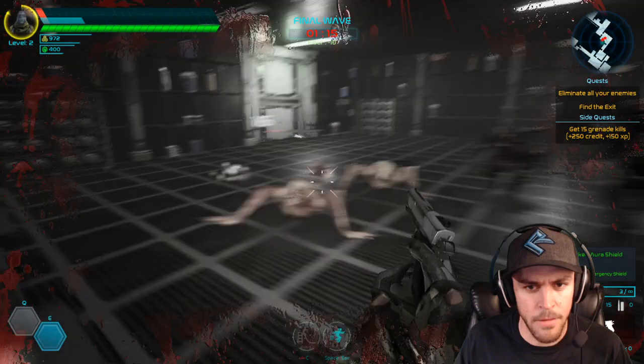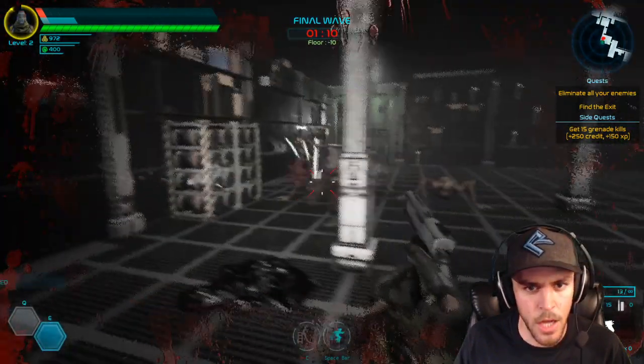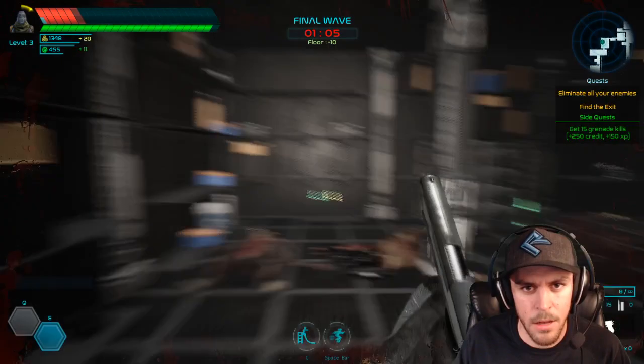Emergency shield activated. Okay, got my little emergency shield on. Come on. Oh yeah, baby. We leveled up. I think this is the last guy. No, I got a couple more.